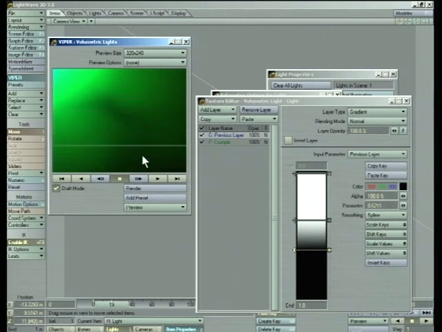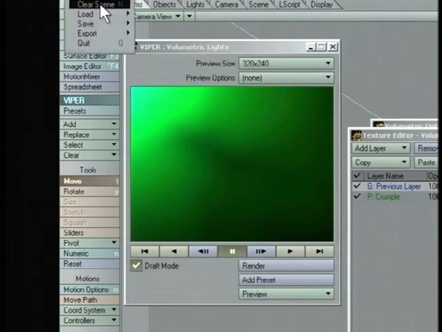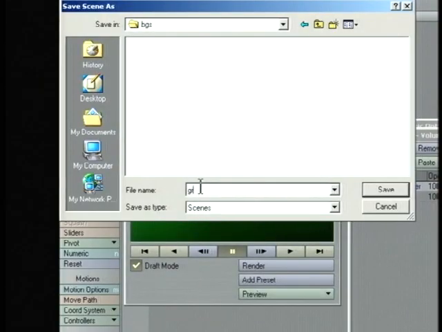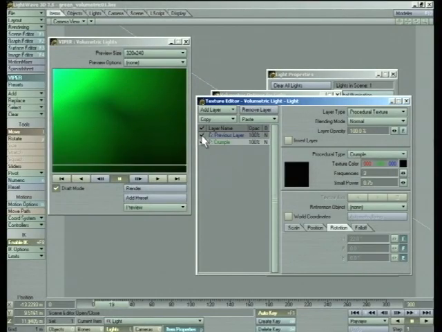So let's just see what this looks like. You can see there, it's a little smoother. It's not quite as intense. Obviously, I didn't render as much, so you're seeing the loop cycling a little more. But this would be a much better background than what I had previously. So let's stop this and be smart, and we're going to save our scene here, and we'll call this green volumetric number 1.